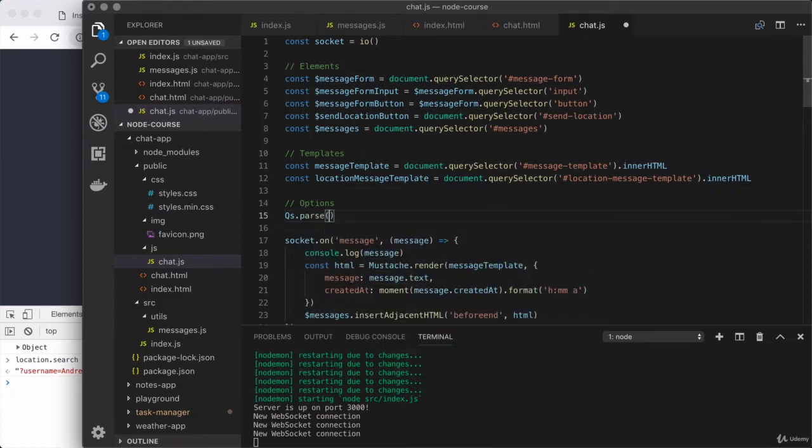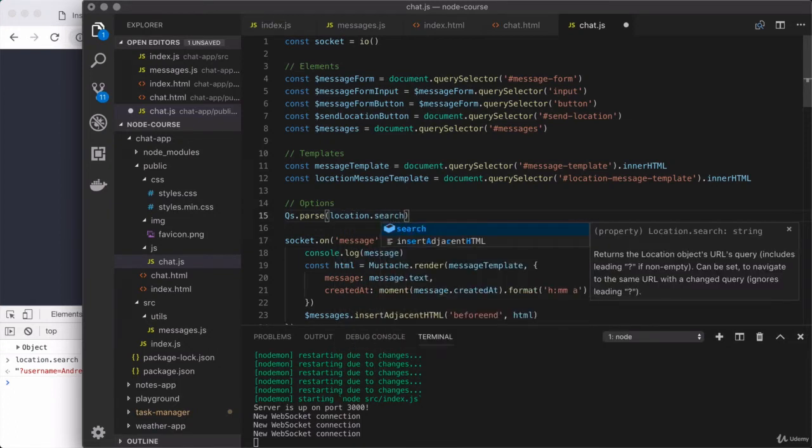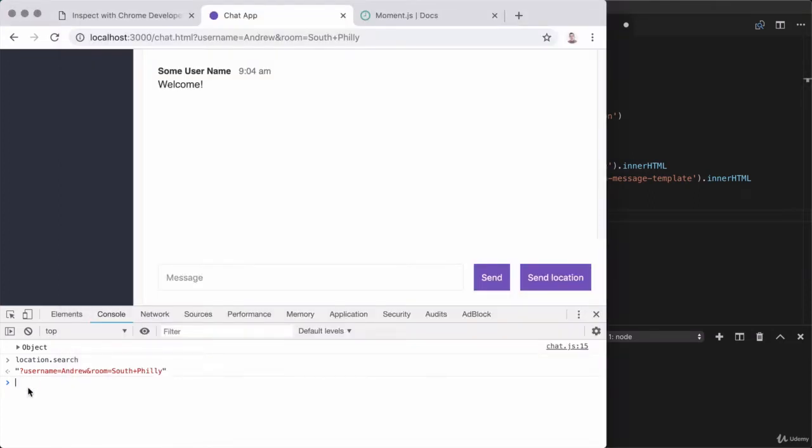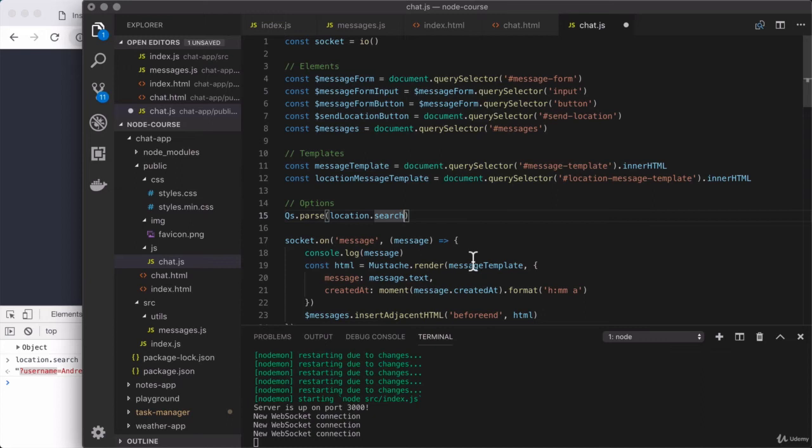Now this takes the query string, and we just saw we have access to that on location dot search. Now by default, it's not going to remove that question mark, so it's actually going to create an object with two properties. One would be room, and the other would be question mark username. So there's an option we can use to make sure the question mark goes away. Right here, we provide that option on the options object, which is the second and final argument we'll be passing to parse. That is ignoreQueryPrefix. By default, that is false. We're just going to set it to true. So all that's going to do is make sure the question mark goes away.